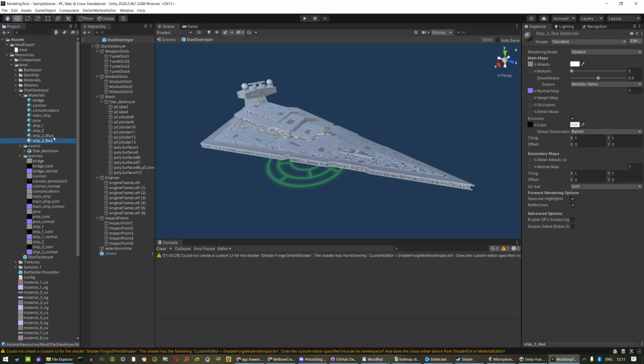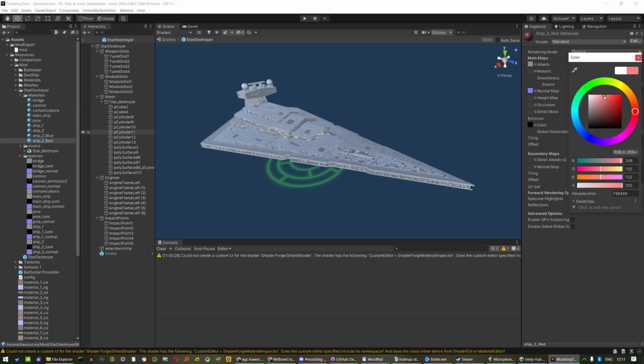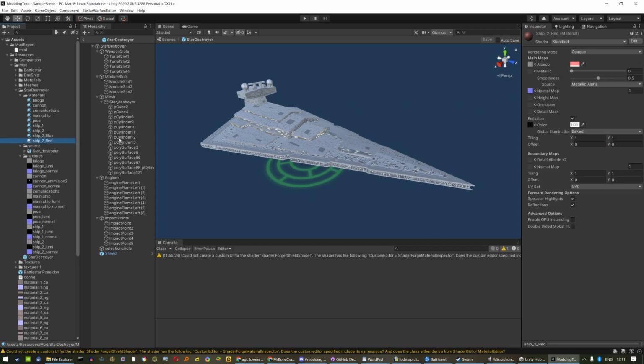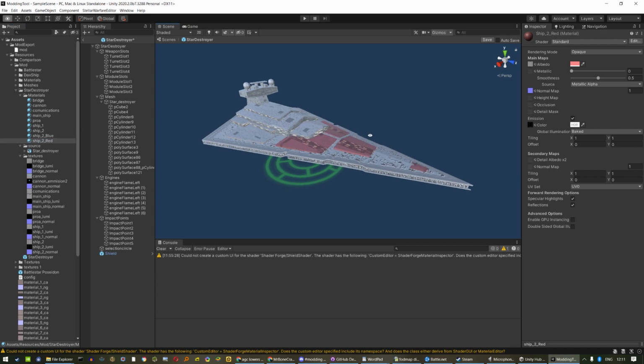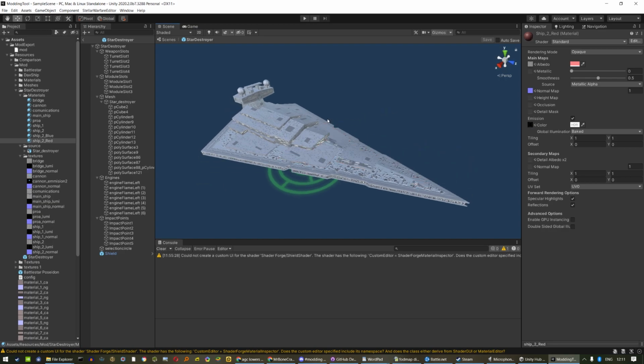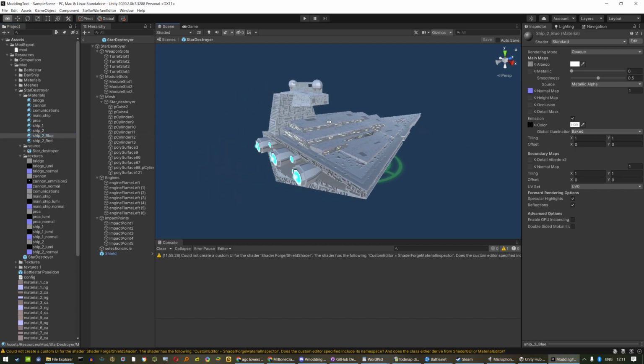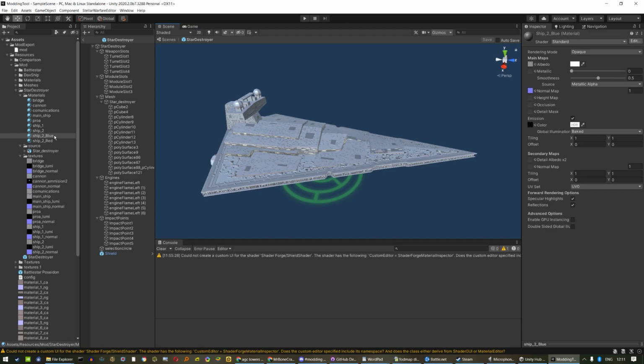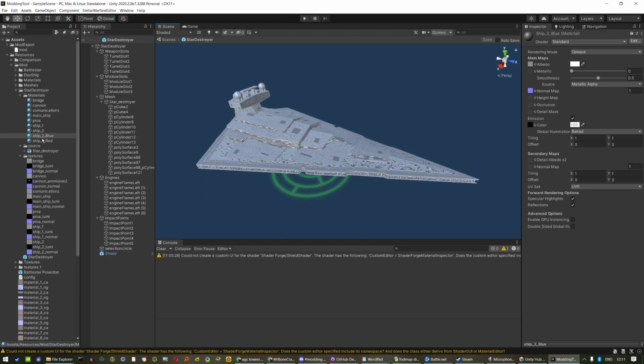And then what the game will do, if you make this red, and you can even test it by putting it on like this to what colors, areas you want a different color, this one for instance. And what the game will do is it will load this one normally, or the blue one actually, blue one is the default. And then when you change the colors in the game, it will look for a material with the same name.